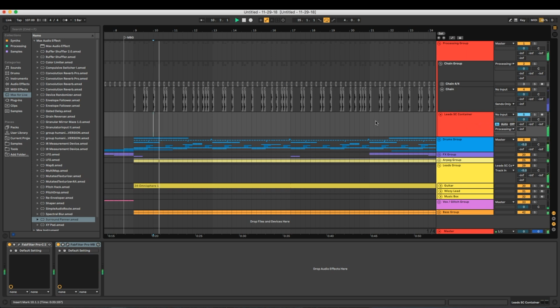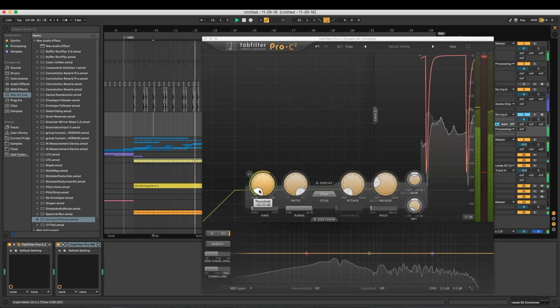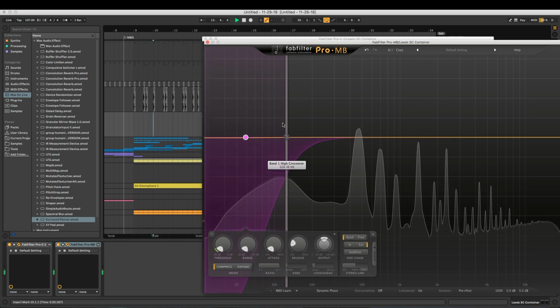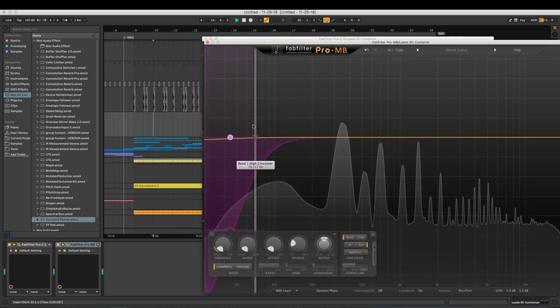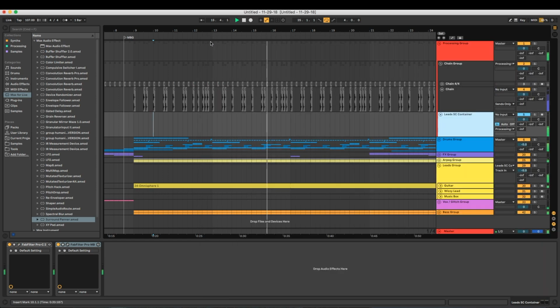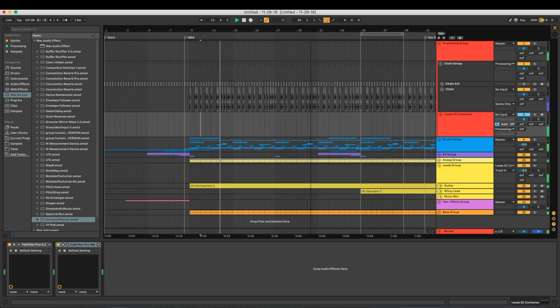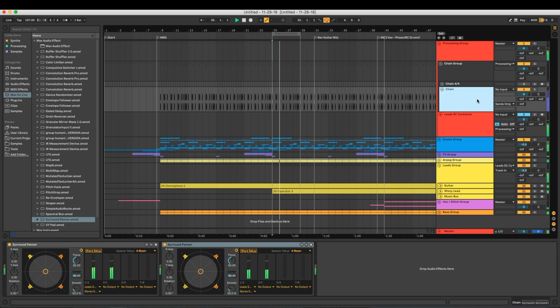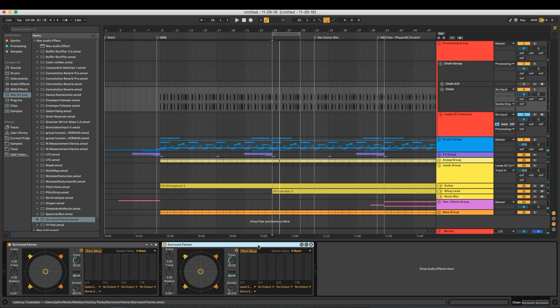There we go. And that's using Ableton's actual Max for Live device. That's all there is to it.